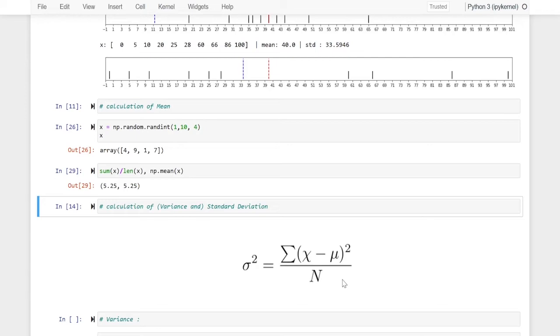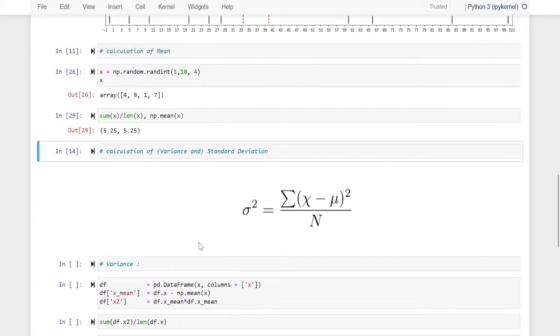Now, what is this population? Population means the entire data set. A data set may have 5 values, it can have 50 values, it can have 5 million values, it can have 5 billion values. When we are considering all the values and calculating variance or standard deviation for all the units, then this formula will be applicable. We are not talking about a subset of the data set. We are talking about the entire data set. Okay. So let us see what this variance is.